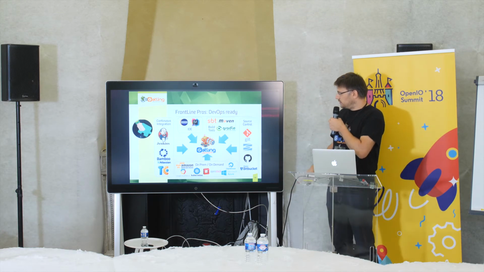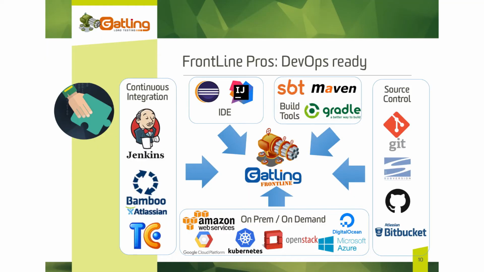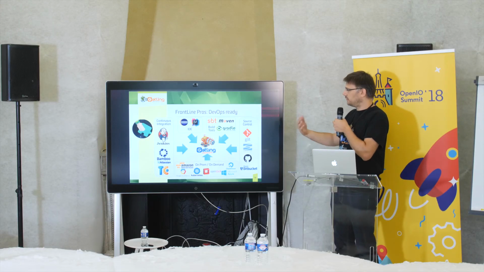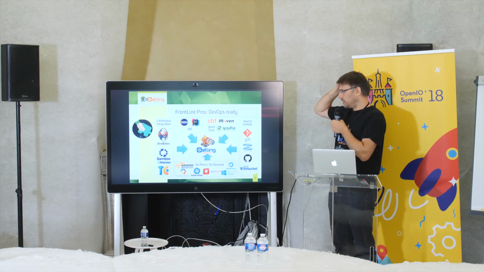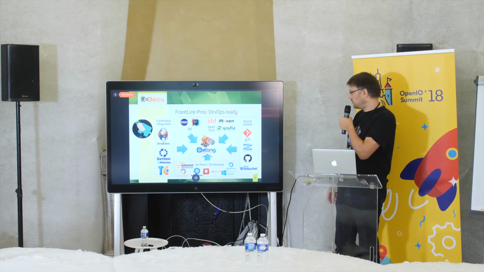And so with FrontLine, we really integrate with all your environment and DevOps platform. So with Gatling, as Gatling is code, you can integrate with your IDEs, like IntelliJ or Eclipse. It runs on the JVM, so it integrates nicely with the standard Java world build tools, such as Maven or Gradle. As it's code, it's pretty easy to integrate with your CI platform, and we also provide more advanced integration with FrontLine, so with Jenkins, Bamboo, and TeamCity. As it's code, you can store it in your source control system, typically your Git repository.